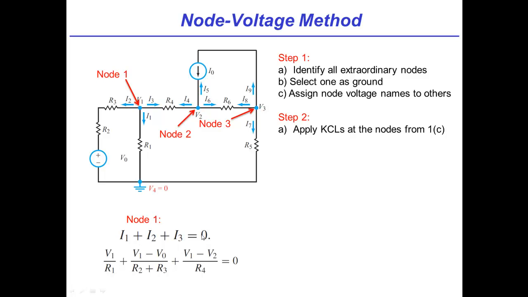Once you write this, and in reality, in about 2 slides, you'll probably skip doing this step altogether. But once you write this, I can now, from the node voltages, substitute in expressions for those currents. So let's look at I1. Well, I1 is the current through this resistor R1. And what's the current through this resistor R1? By Ohm's law, it must be the voltage across the resistor divided by the resistance. Well, the voltage across the resistor is V1, because we know that that's the voltage of this versus ground, minus this voltage, which coincidentally, nicely, happens to equal 0. So it's just V1, right? V1 minus 0 divided by R1.